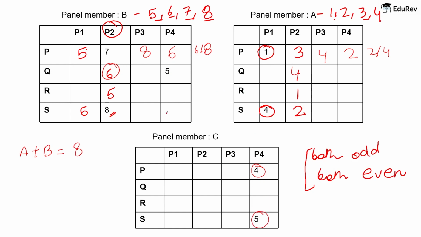Now this is 5. It means A plus B has to be 10 in this case. Now what are the remaining possibilities? Over here you can see 6 is done, 8 is done. Also, if you look from the side of the column, 5 is also done. So all the possibilities are omitted basically. So I don't need to use this equation actually. 6 is done, 8 is done, and also 5 is done. So the only possibility is 7. So over here I get 7.